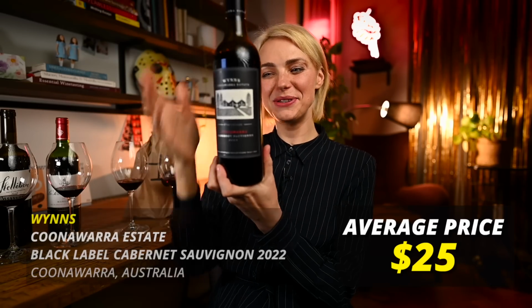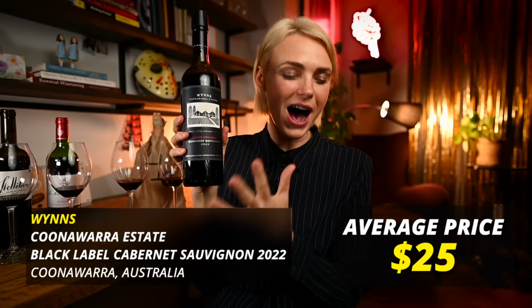Okay, and this is Coonawarra. Coonawarra is well known for its Cabernet Sauvignon, and they grow their grapes on this reddish soil with high content of iron. And I have not been lucky enough to visit this estate or this region at all, but I really want to go. And I mean, this is amazing, and it does not cost a fortune. It was a really, really beautiful wine. And I've never been really disappointed with their wines. I have been buying their labels quite a lot, and usually they're a great pleasure.